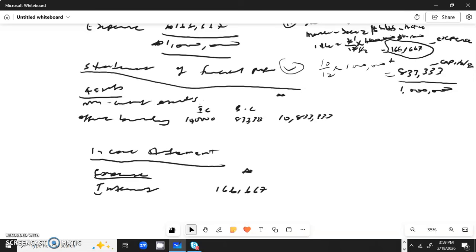Before, I was trying to go through a particular format, but we know that when we open our income statement, we have our gross profit brought down, then you have your expenses. Under the expenses, you're going to take away interest. The interest is going to be a charge against the profit. So the cost that we're going to expense is 166,667. That's the cost we are going to expense out of the borrowing cost, and we're going to capitalize 833,333 as our capitalized cost.